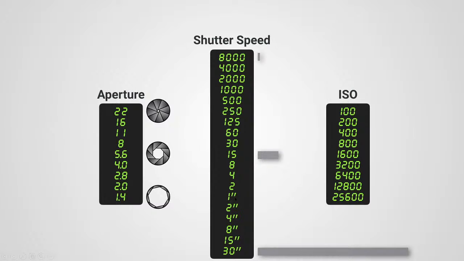The 1 second mark is with the two quotes on the top, and it goes all the way down to 30 seconds. So it's from 1/8,000th of a second to 30 seconds that the shutter speed ranges in most cameras. These are not brand specific. I'm just giving you an outline of how each company's cameras show it. Some of your cameras may show it differently, may have a different color, but overall, most of the cameras will have this. Lower end cameras may not have 1/8,000th of a second, but 1/4,000th of a second will be there.